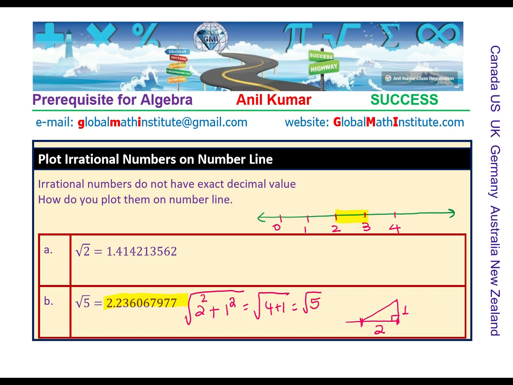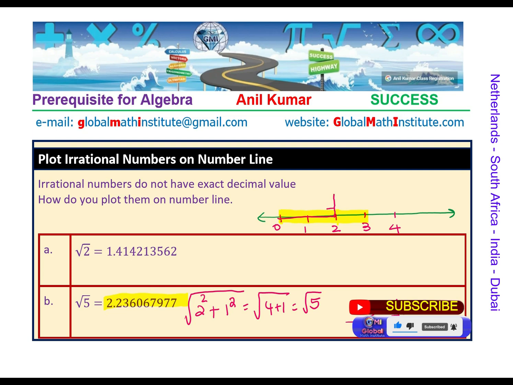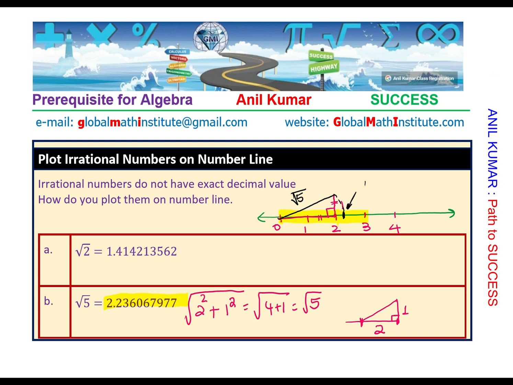So we get square root 5 provided we are connecting the diagonal from 0 to 2. So we go from 0 to 2, that is one side of this right angle triangle. Now we'll put a line at right angles of 1 unit. So this is 1 unit, and joining this line with 0 gives us square root of 5, exact value. And then use your compass and get it there. So you get this point, which indeed is square root of 5. That's how we get square root of 5, and that's a simple way.